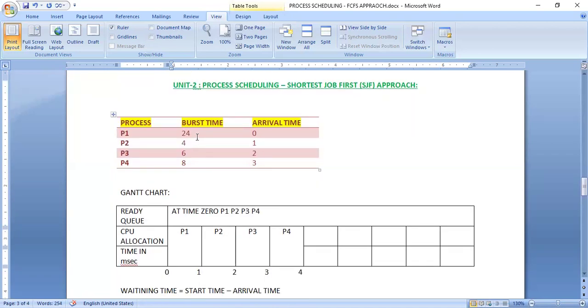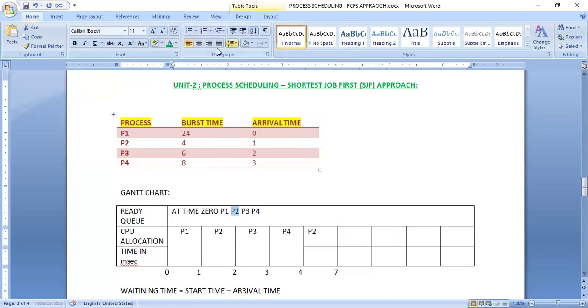you can check out now the shortest job. So which is the shortest process? P2. Again, P2 will continue the execution. P2 requires another 3 milliseconds. So 4 plus 3, 7. So P2 will be executed successfully and terminates. Of the remaining 3 processes, which process has the least CPU time? P3. That will continue the execution. It requires 5 more milliseconds, so it will become 12. Again P3 is going to terminate, meaning complete the execution.